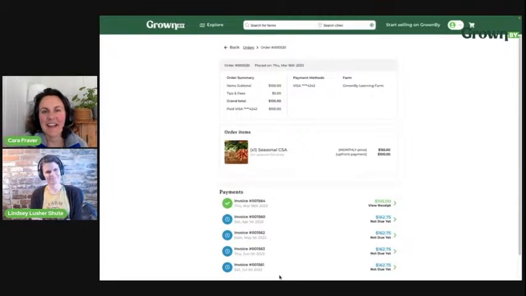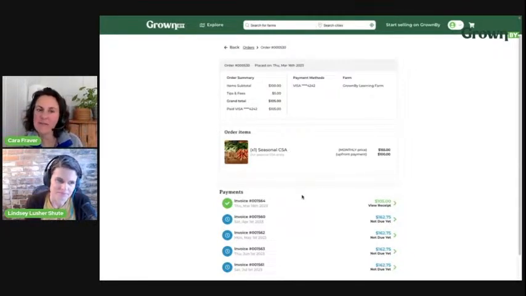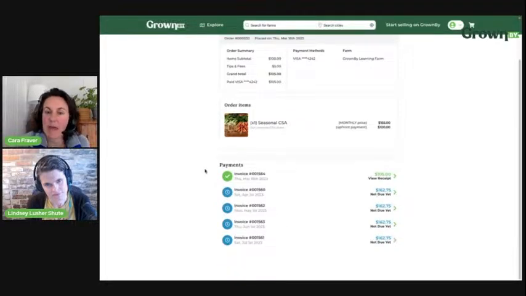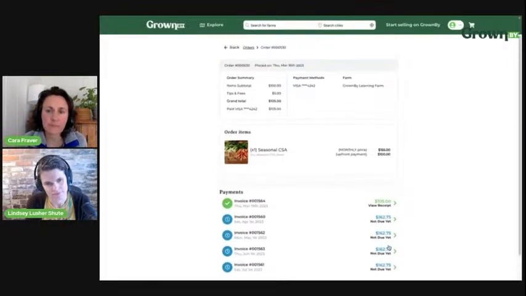All right, so there I am, and this takes me to an order confirmation page. I would also receive this order confirmation as an email, and it shows me the order number, and then all my future invoices. So I paid one invoice today, and then I have these other ones due on the first of the next coming months.